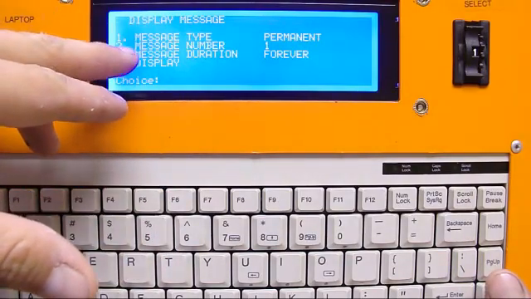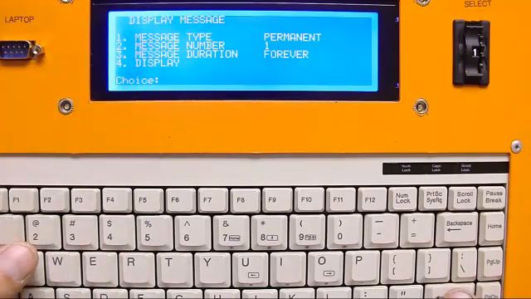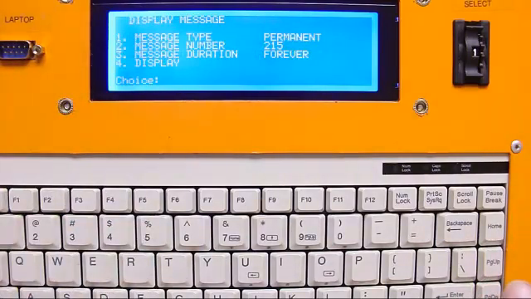Alright, the next thing you want to do is message number. Alright, so basically what you do is you press 2 and then press enter. And this is any number that we have programmed in the sign. So you basically got to get out your manual and look for what message you want to put on there. It's going to be a message from 1 to, according to what type of sign you got, it could go up to 260. So what we'll do is we'll just put in message number 215 and press enter.